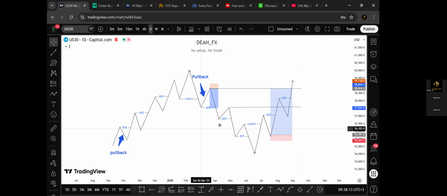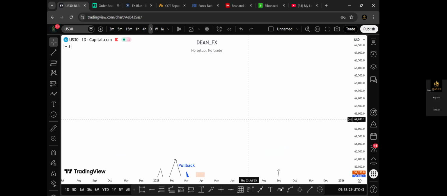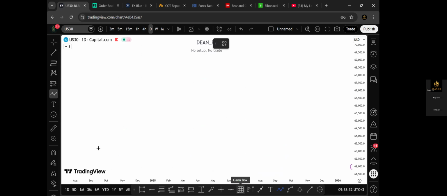So okay, the thing that I want to do next is show you this pullback that I usually mention every time. The market: impulsive move, pullback, impulsive move, pullback. So let me move this down a bit. So in a bullish market, price usually moves like this. Bullish run, then you get like a shift.